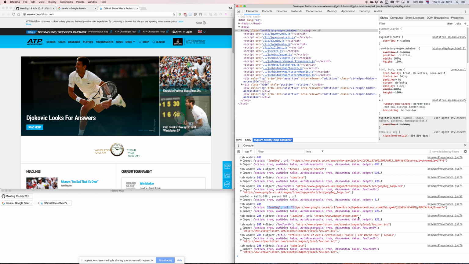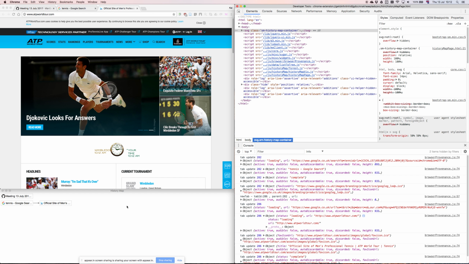So it just updates the existing node and replaces its URL with this one. Does that make sense? That's the only way we can detect redirection for now. So if a tab or URL is not complete, then we keep updating it rather than creating a new one.